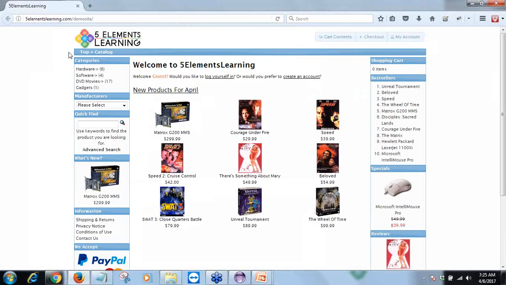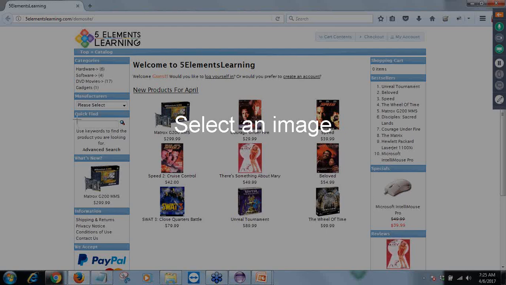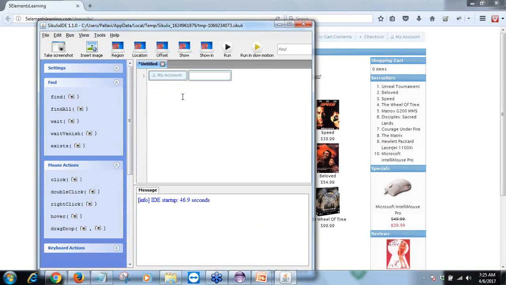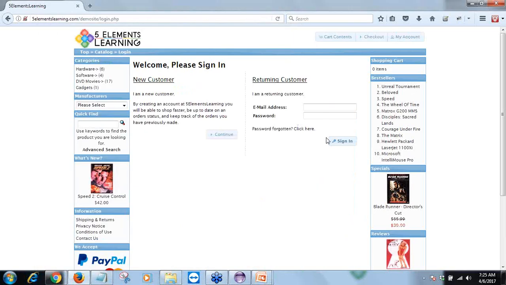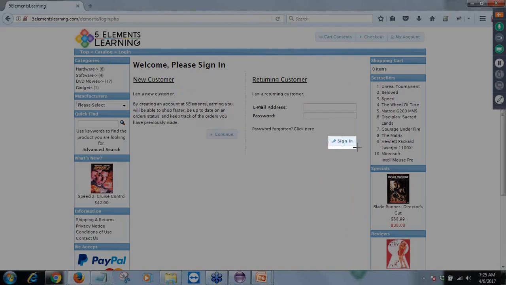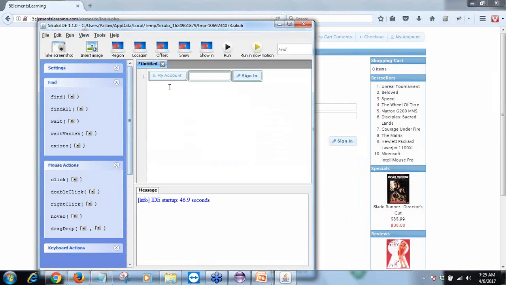Then I can go ahead and take a further screenshot of, let's say, this particular text box. Then I can go ahead and click here and take a screenshot. So these object screenshots are taken.